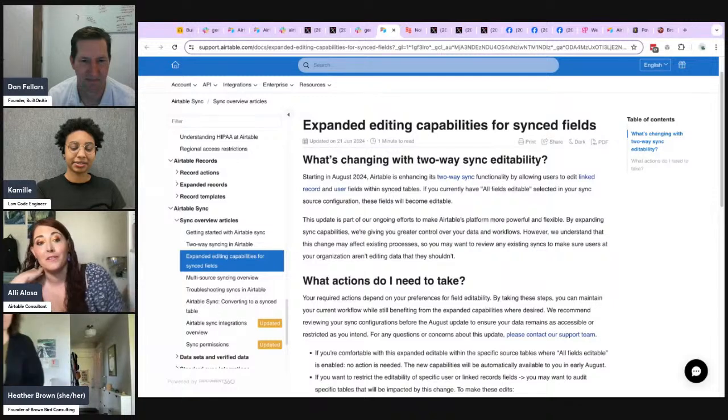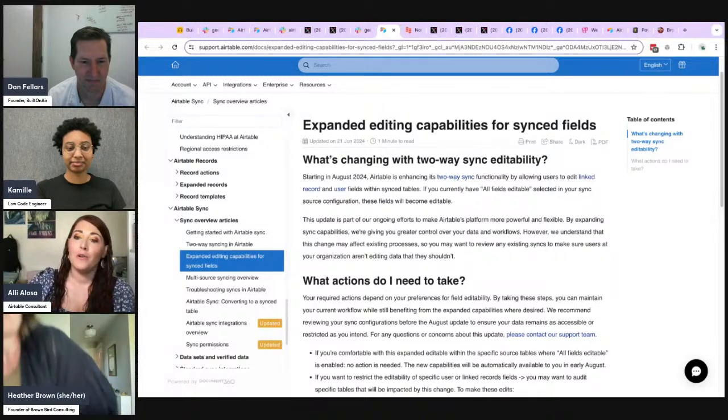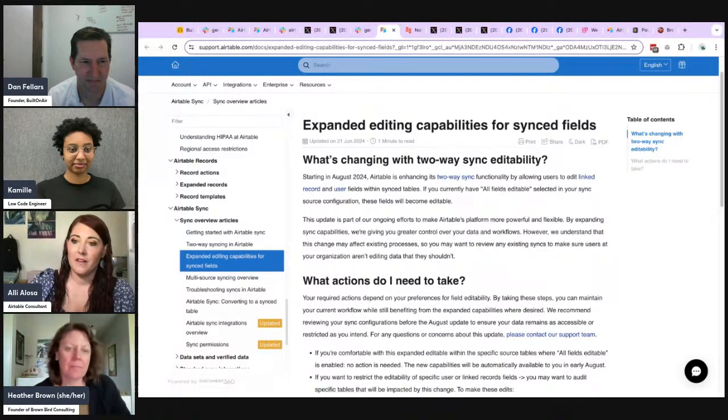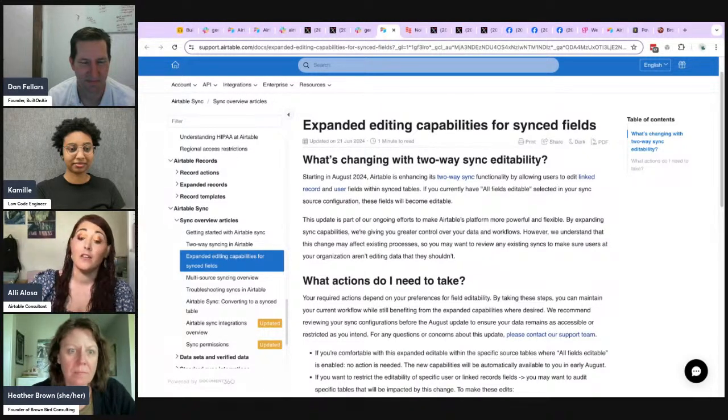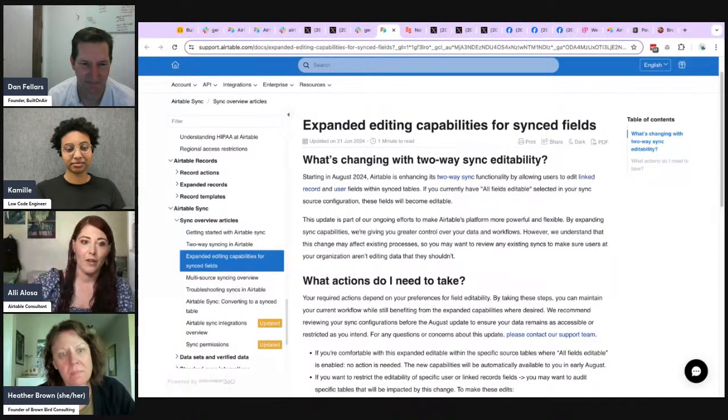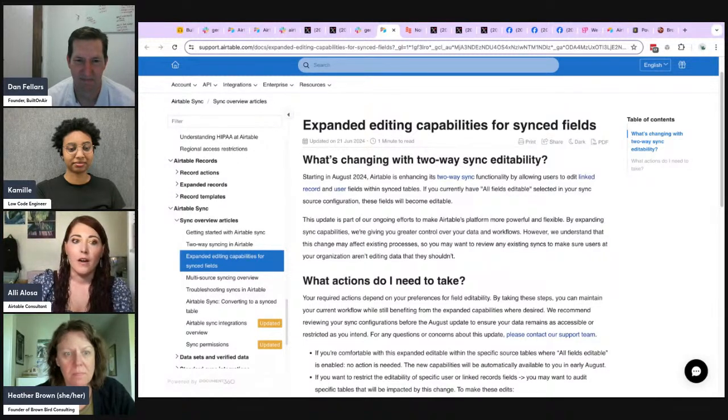That would be incredible because it's so annoying having to do all these automations and keep things together. That's what I do: instead of syncing the linked record field, I sync over the record ID of the linked records, and then have all these fancy things that keep them together. It's very complex and it can break, and I'm definitely looking forward to this. I'm interested to see how they go about it.